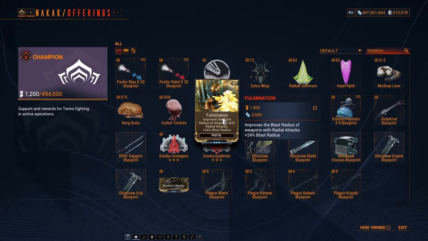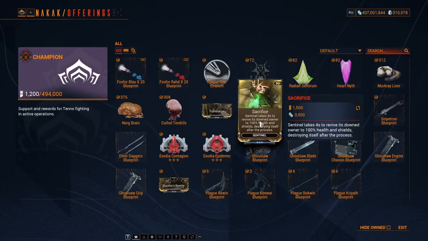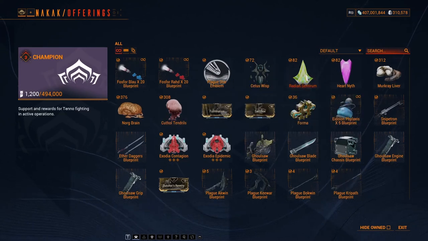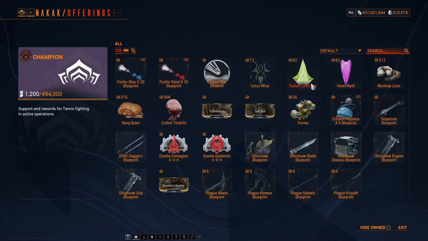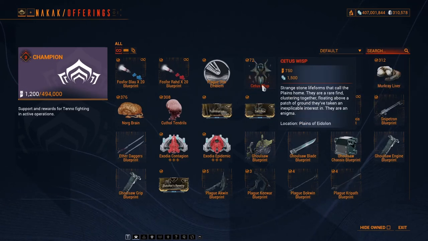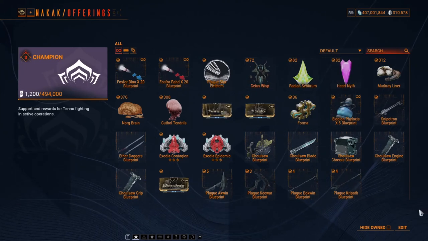But also pick it up just in case you need it in the future when you don't want to spend more polarity. And then Sacrifice, this one is for your Sentinel. Also pick this up, not bad, and it's not very expensive, just 1500 standing. And then for the rest, only the Emblem is worth it. For the resources, buy them only when you have spare standing. Buy the most important ones first.